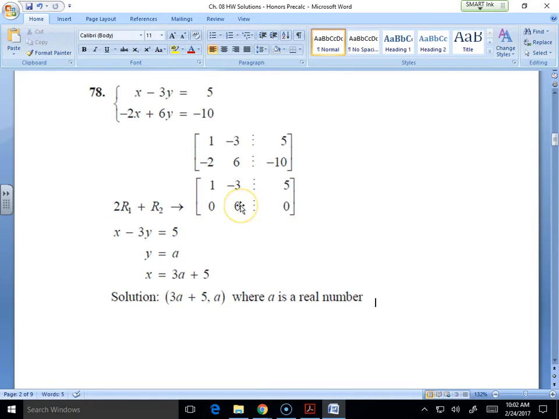Let somebody equal A. But why not Z? Because this is only what kind of system? A 2-variable XY system. So therefore, I'm not going to let Z equal A. I'm going to let the second variable, the one I wanted to get but disappeared, be A. Let Y equal A, and then plug into X and then B. Remember, if we get a whole row of zeros in the matrix, that tells us it's possible, but infinitely many. We let somebody equal A, whoever's row got canceled out. Does that make sense?